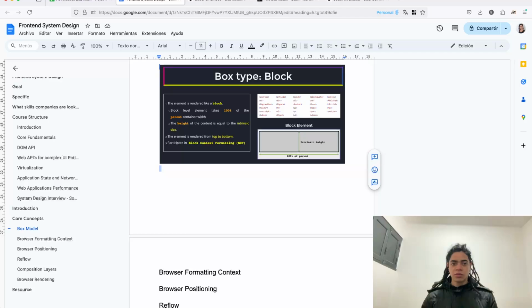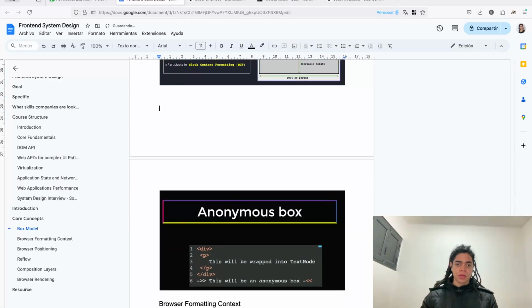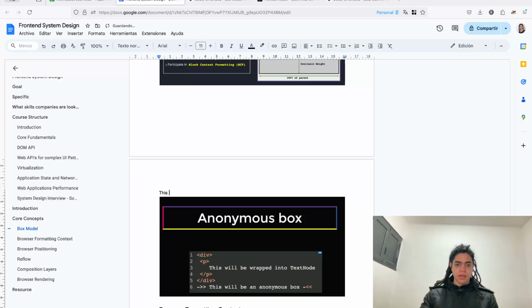And they call this an anonymous box because the browser needs to represent content not wrapped into a box, aka into an element.